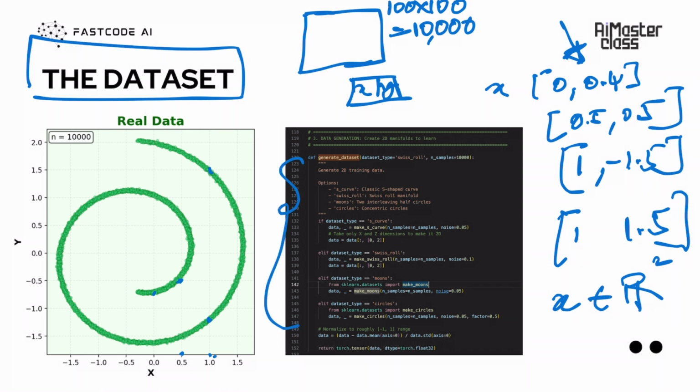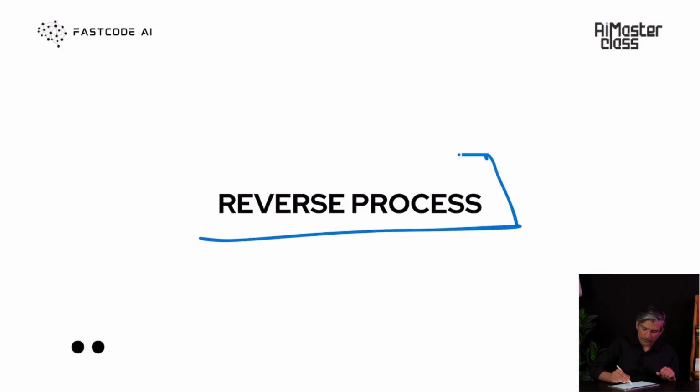And here in code, you'll see that we are creating the data set in a very simple way. We say, okay, we want a Swiss roll, about 10,000 samples. These are the standard default values. If the data set is f-curve, then you do this. If the data set is Swiss roll, you call this function make Swiss roll. These are ready-made functions, and this is all that there is in our data. So the data will have 10,000 of these x, y pairs, and x, y is our data.